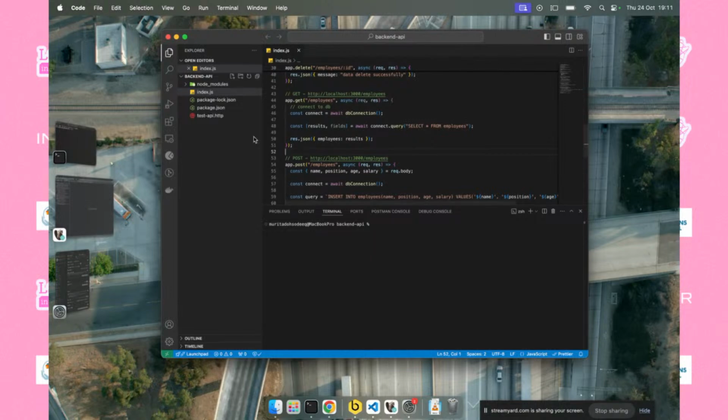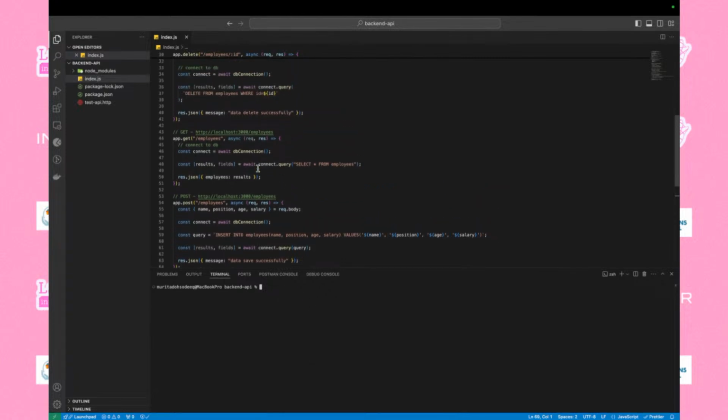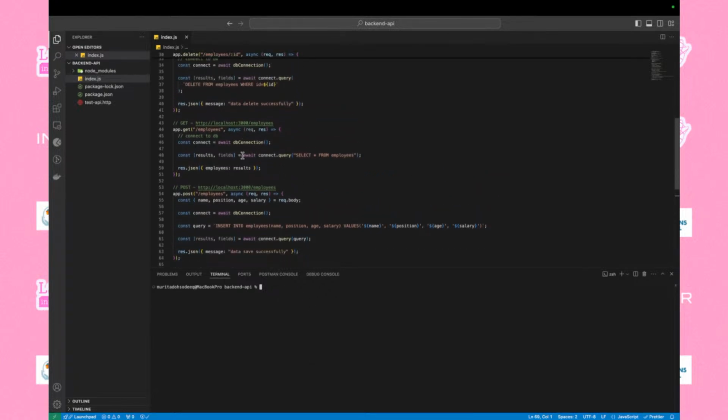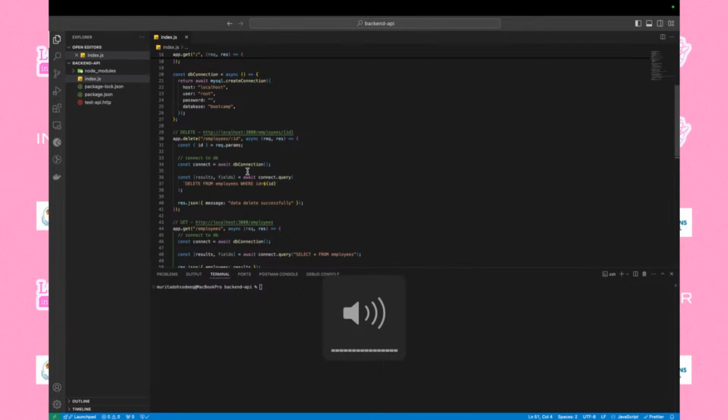All right, good evening, everyone. So this is where we stopped the last time. We were able to create an API to create an employee, to fetch an employee as well, and we were able to connect it to the database.